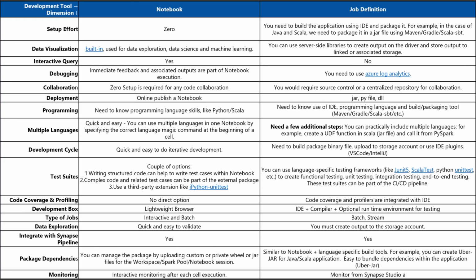On the other hand, we have Spark job definitions, which require more expertise, but this is the way that will allow you to manage and run Spark jobs at scale. Both options have pros and cons, and please go to the link provided in the notes to check this table and review each criterion one by one.